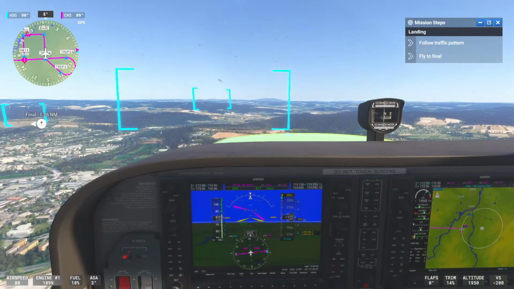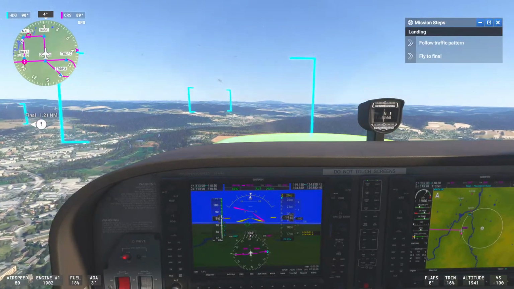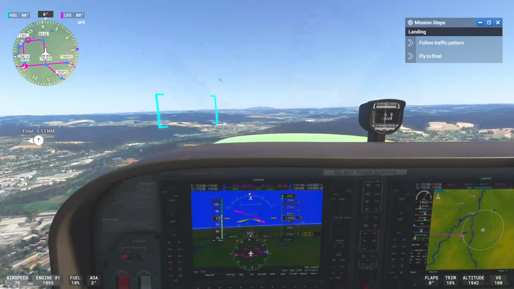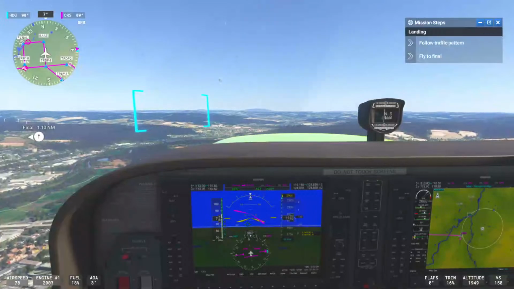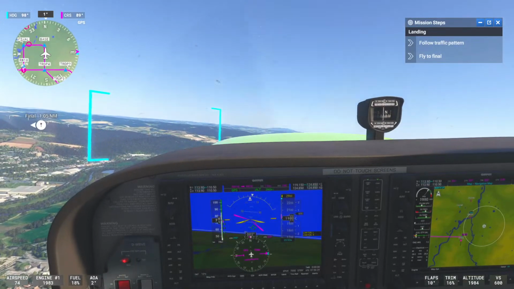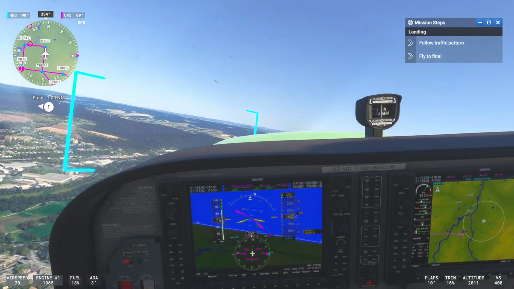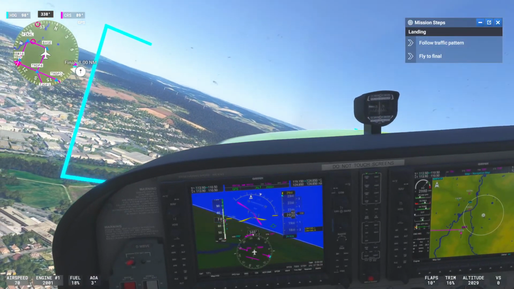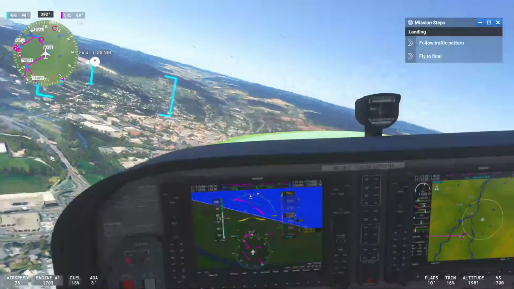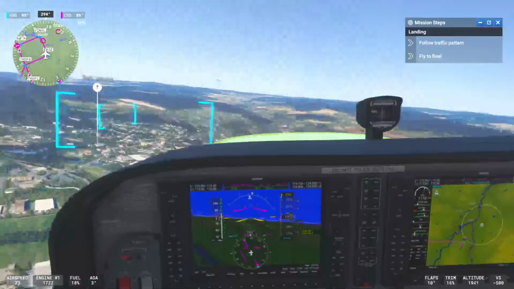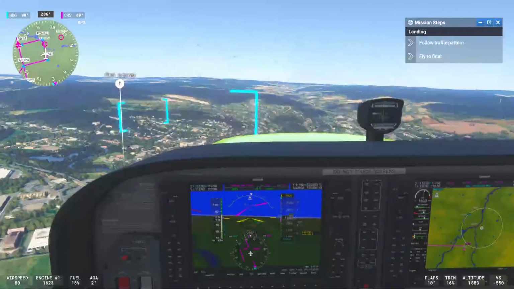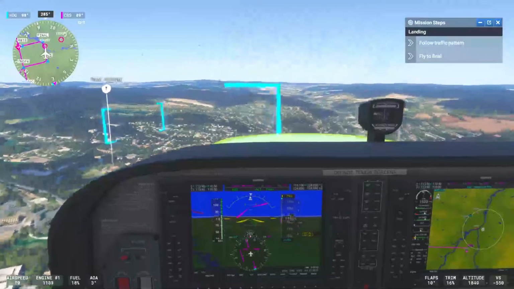Still not feeling comfortable. I don't really want to lose energy here, so bring her down close to idle.